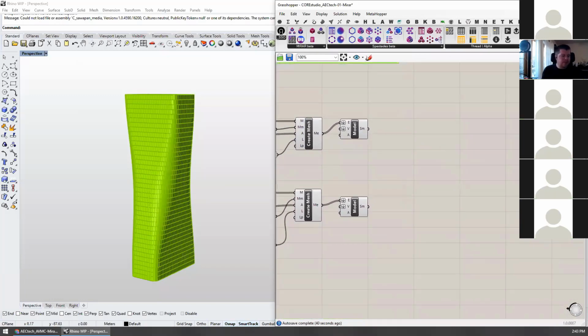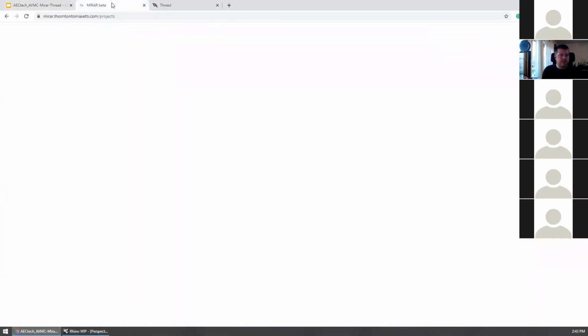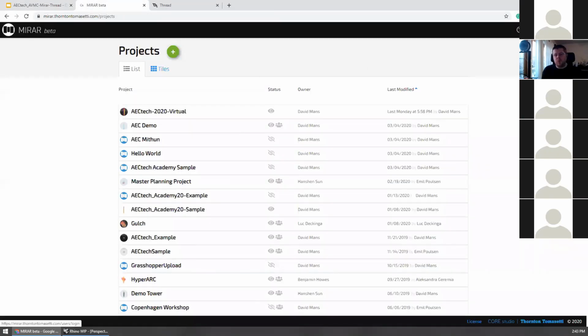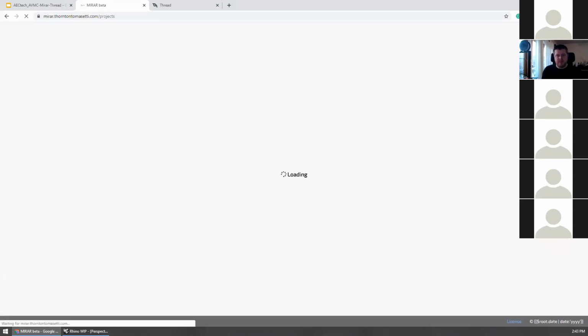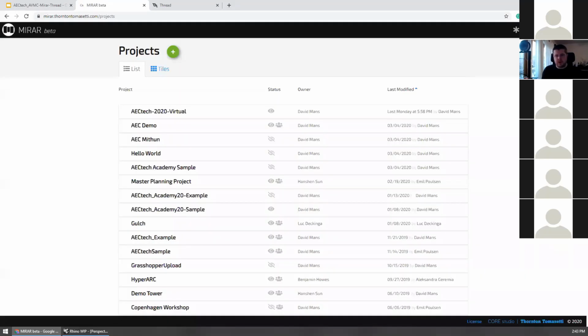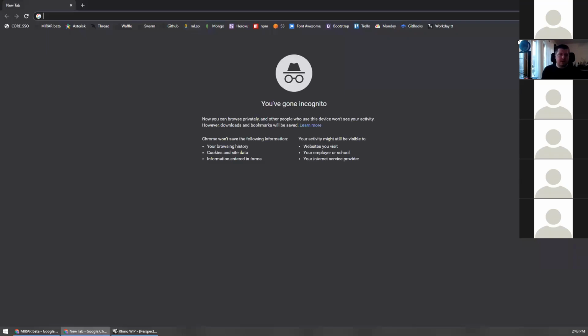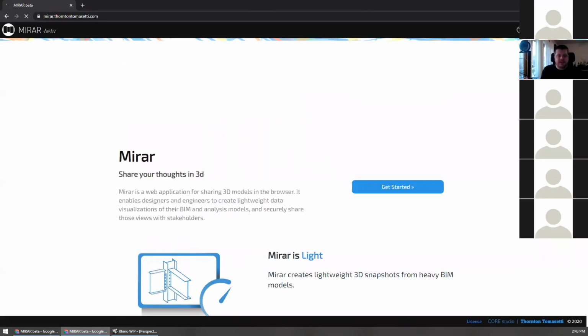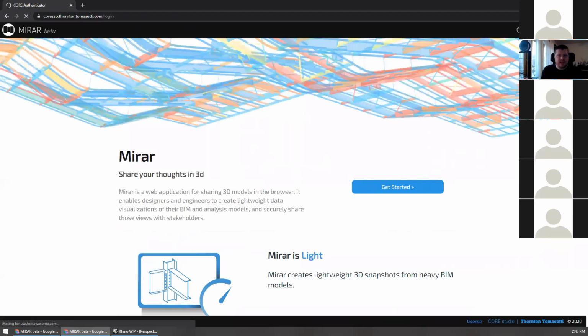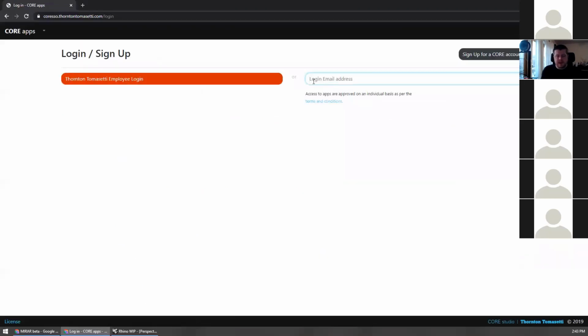the first thing I want to do is pop over to the web app for Mirar. And I want to make sure, one, that I've been able to log in and sign up. There's a little quirk with the Mirar web app where sometimes you click it twice, you are logged in, but the icon doesn't update. And if you haven't logged in already, you'll be taken to a screen like this where you can click on Login and Sign Up. And that'll take you to the login page where you can log into your account. Or if you haven't logged in already, you can go ahead and sign up for a core account here.